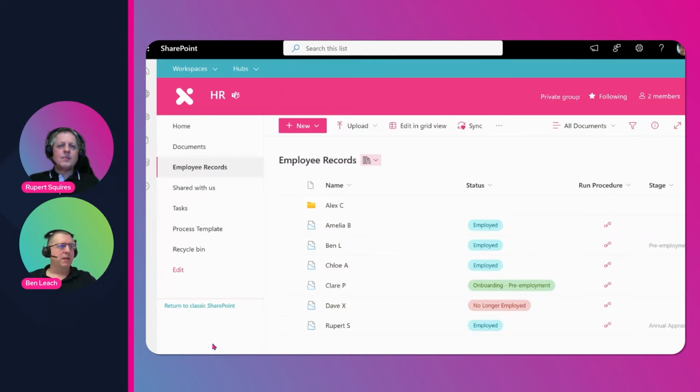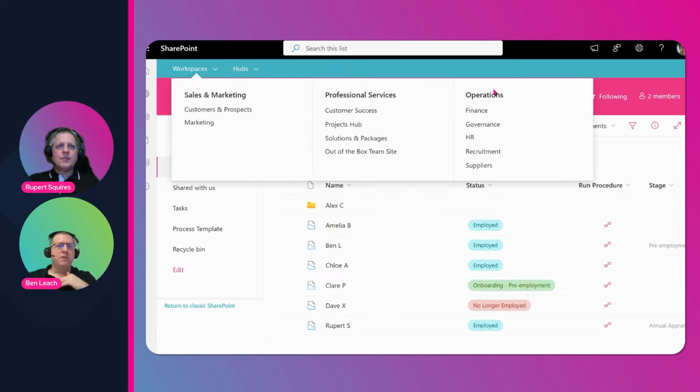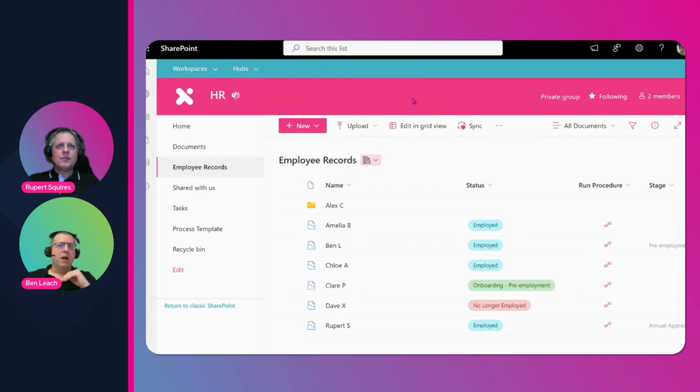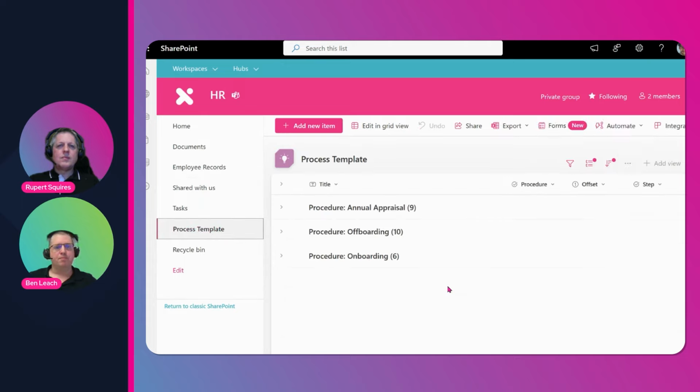I'm not going to do an end-to-end demo in quite the same way, but just to highlight how the concept is similar. The first thing, very quickly, to highlight is that each of the different workspaces will have their own space and their own set of process templates that can be managed within them. We need to consider how we factor that in when you've got processes that span multiple departments, of course. That's something to factor in, but we're looking within the process template for HR.